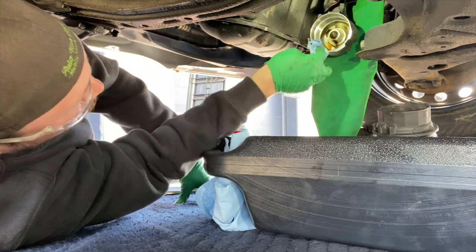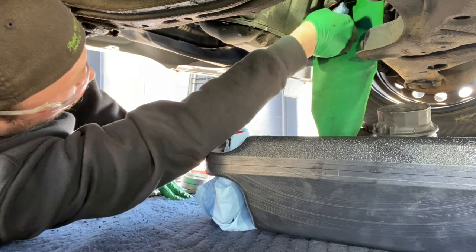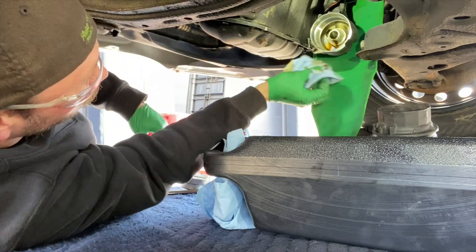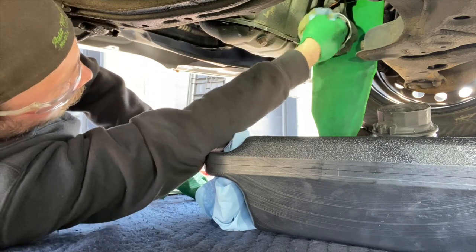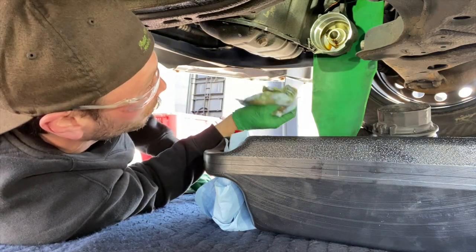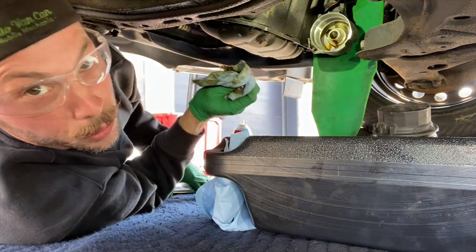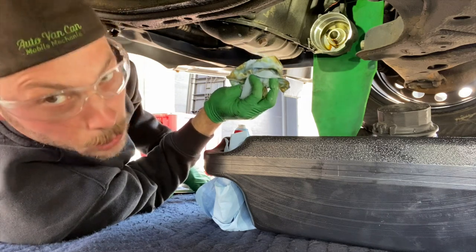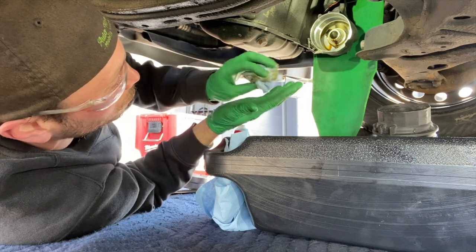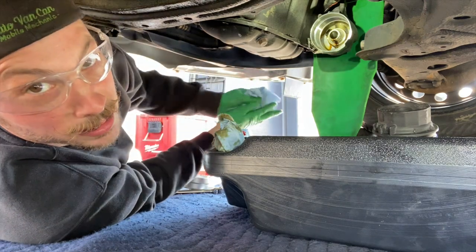As a mechanic and self-employed, an oil change is a loss leader. Oil changes have been creeping up in price nowadays because everything is so expensive. Unless you go into a quick-lube shop — which I don't really recommend — you're looking at almost a couple hundred dollars now for a decent oil change. I use Wix oil filters, which are made for OEM manufacturers, and I use Total Oil. I only use mineral or semi-synthetic on request — I standardly quote fully synthetic because it's the best technology out there.